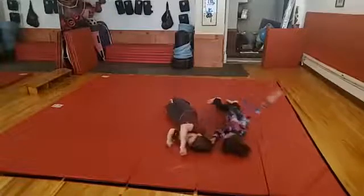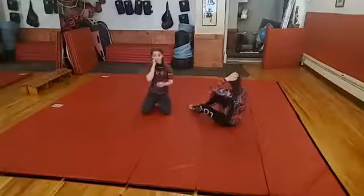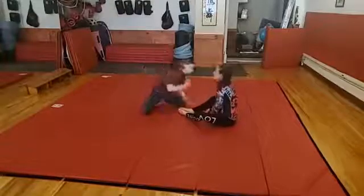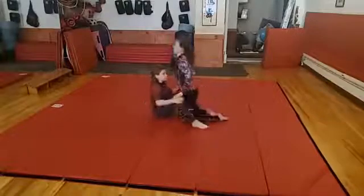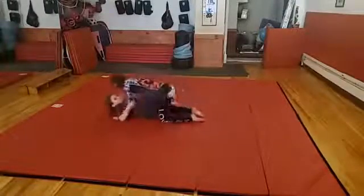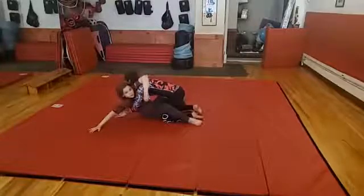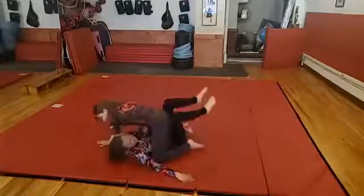And now, last thing we're going to do is we're going to put all of those techniques together in a series. So Maya, start butterfly guard. Jen, come to your knees. Jen, get to the inside position with your legs. Maya, grab the head, drag. You're going to go into the hip bump sweep, not the kimura. Jen starts to pull away, up and over to me. I know you didn't attack that side.